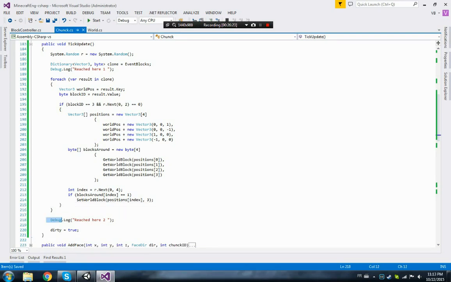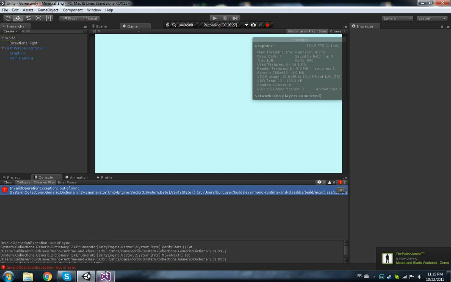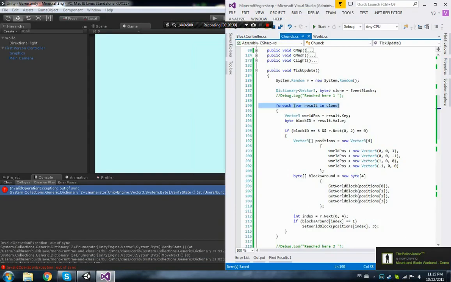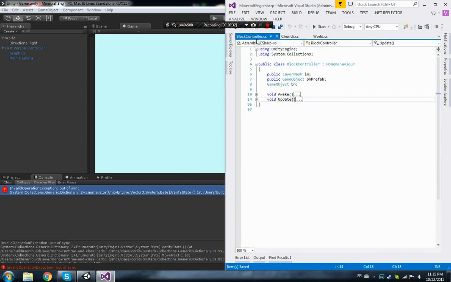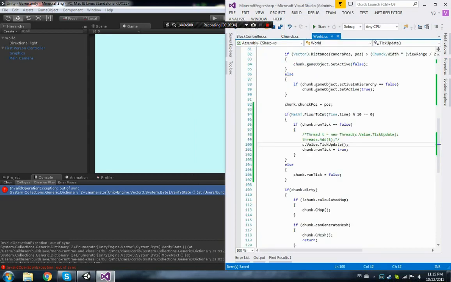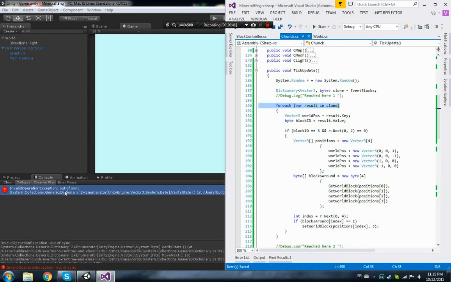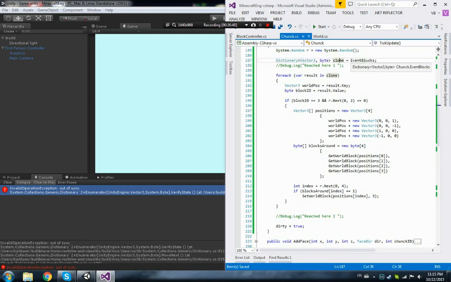Why doesn't it reach the code, exactly? Okay, so when you are in a thread, it doesn't output any error, right? So what I've just done is come here and call this thread automatically, right? What's going on is this is giving me an out of sync. So I'm guessing our clone isn't really a clone, if you know what I mean. Can I actually do a clone?